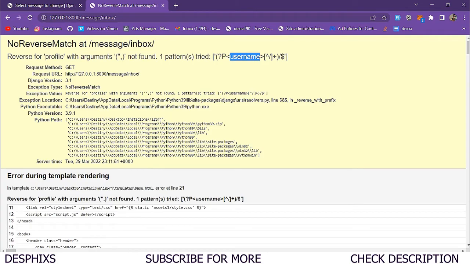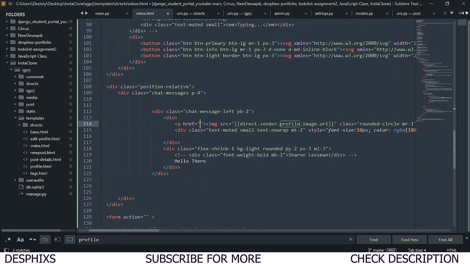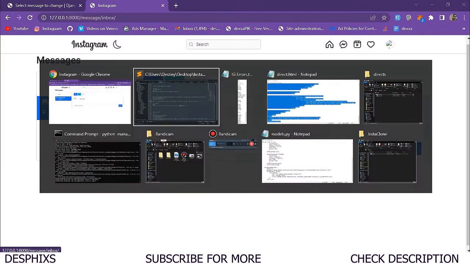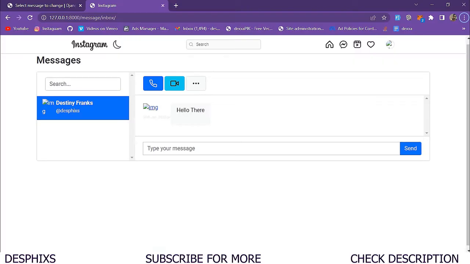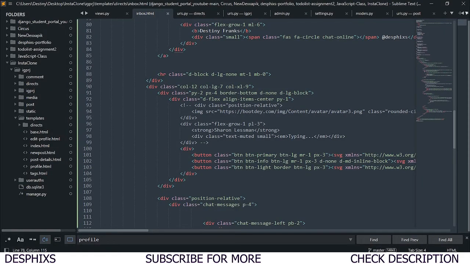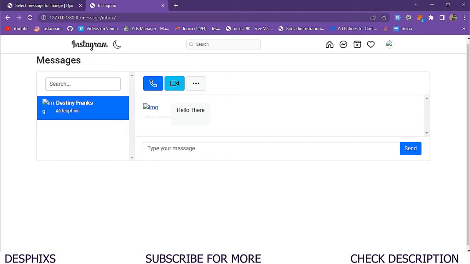Okay guys, so the error that we got was because of a URL that I don't already have created. I wanted to show you guys how to do that, so I just went ahead and removed it. That's why this is showing right now. So this is what we've got by default. All this here is just static, nothing is loading dynamically.